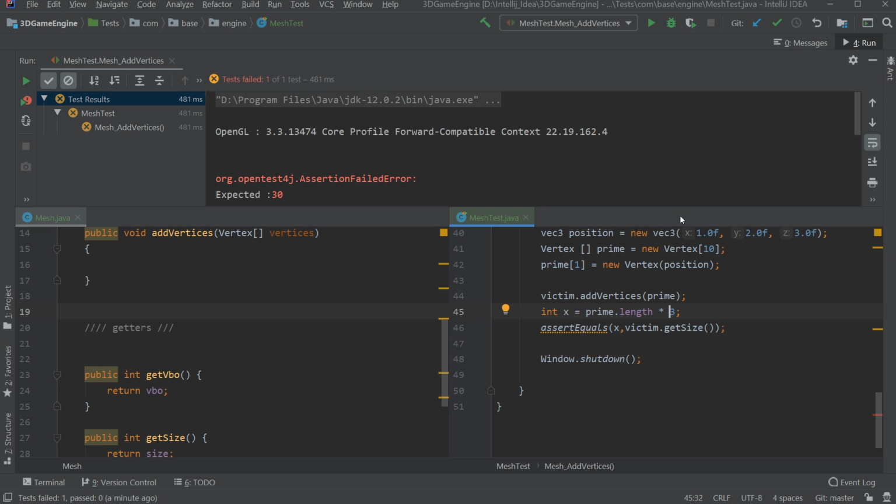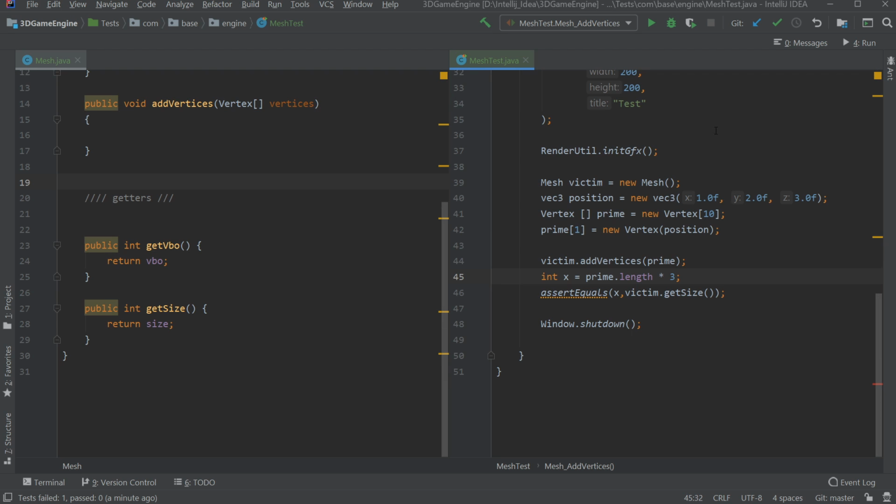Alright, well it failed anyway, so let's see if this works out or not. I have no idea if it will. So we have to add the vertices and then check its length. So I know what the size equation is already, obviously. But, right, okay. So what do we got here?